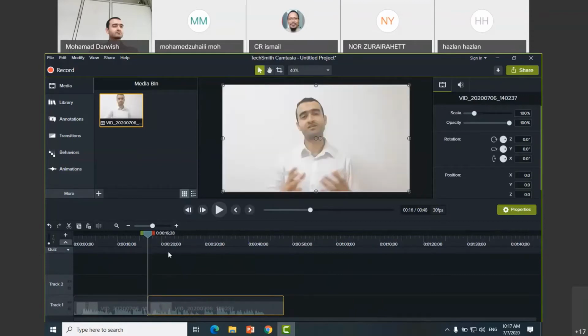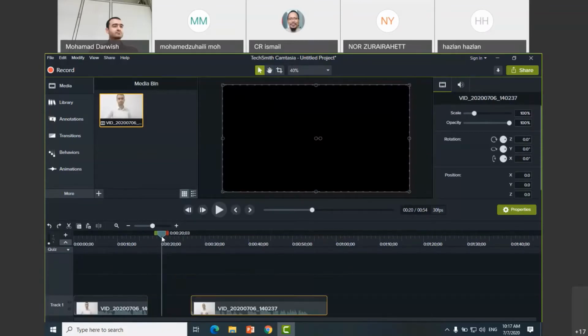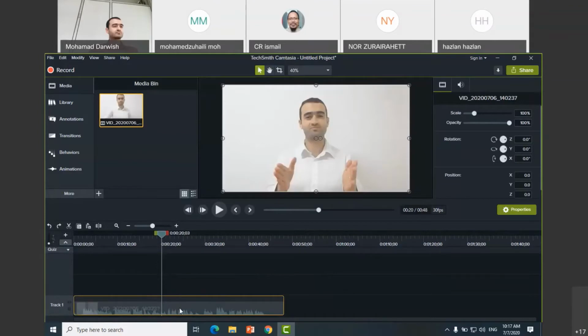Okay, now for example, I want to cut a part from the middle. Okay, I press Control Z. Now we come back again. This is the full view. If I want to cut a part from the track from the middle, not to split, I want to remove a section from the middle, easily just hold the red bar here, or the green one.